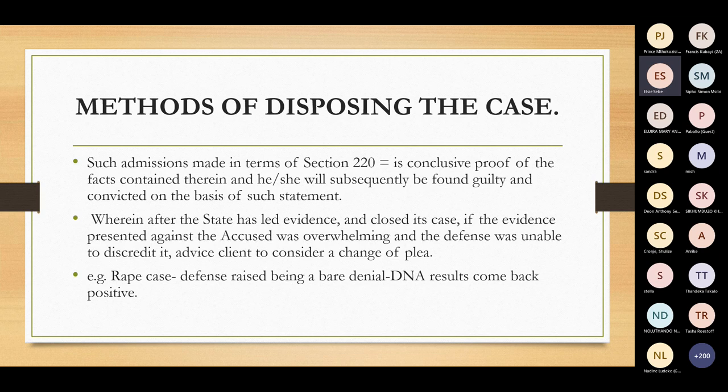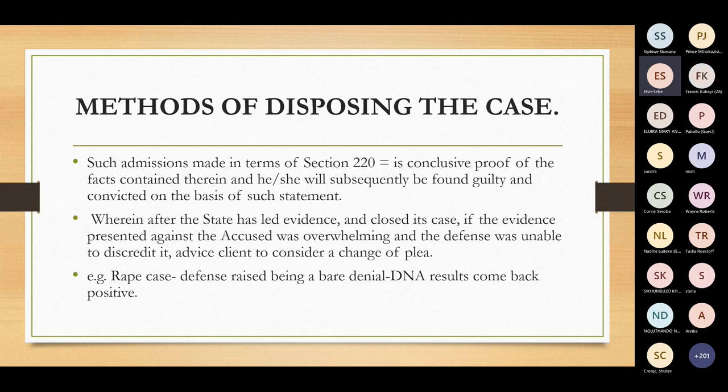Ma'am Elsie? Yes. Can I have a question on these 220 admissions, please? Thank you. Yes. If the facts that are denied are successfully defended by the defense attorney, will the accused be acquitted, or may he be convicted and then given a lesser sentence because he already admitted to some of the facts? It depends on what they admitted, but the outcome can be a completely not guilty finding, or it can be guilty but on a lesser charge.